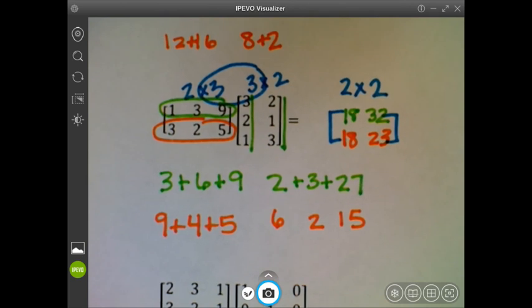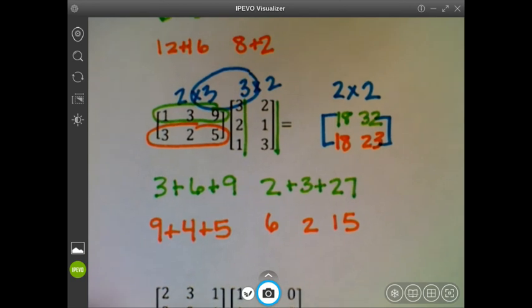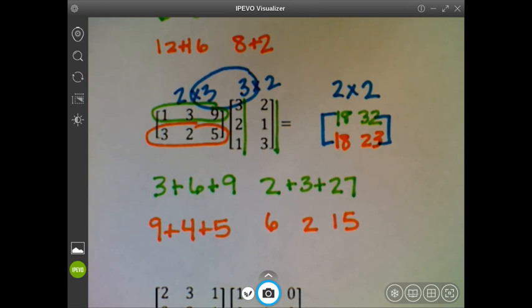All right. Go ahead and hit pause in the video. Try the next 2 and see what you come up with. I know they're 3 by 3s, but it's still just rows by columns, right? Rows by columns, rows by columns. And then when you're ready, hit play, and I will give you the solutions.